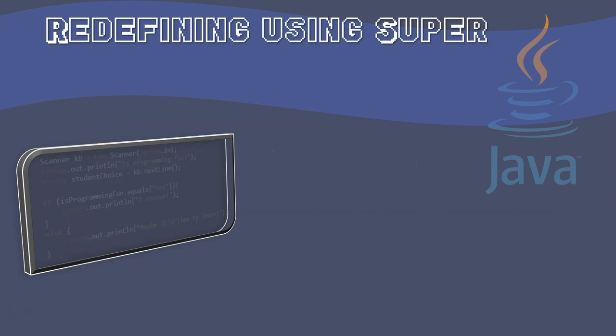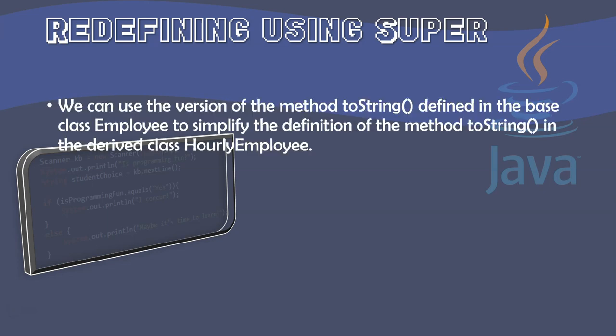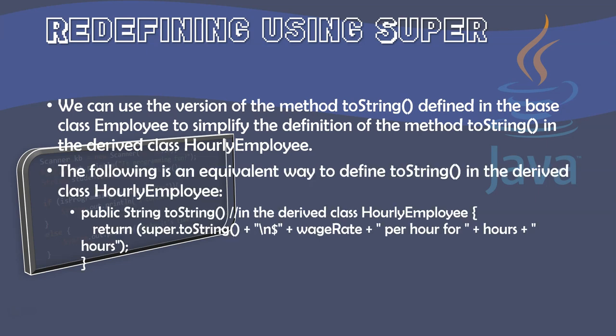Now, we can, of course, redefine using the super keyword, as I've already talked about. And let's see how that actually comes into play here. If we want to simplify that definition of toString in HourlyEmployee, because you'll notice right now there are 4 things we have to print out, we can actually use super to help us simplify that so we don't have this big, long, giant toString. So here's another way to write toString in HourlyEmployee. You'll see it's exactly the same as what we had before, except we don't have the getName that was in there before or the getHireDate. Instead, now we have a super.toString that is here. And this super.toString is replacing that chunk of code that we had before.